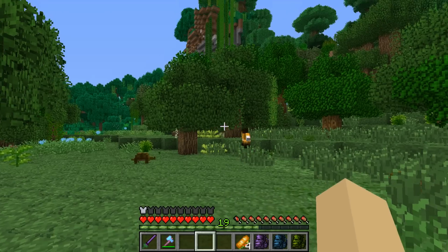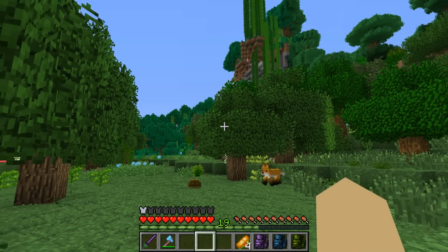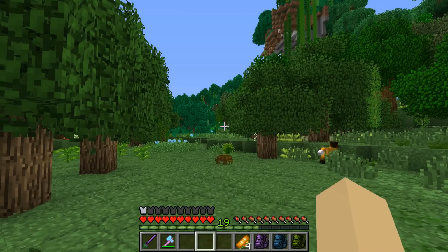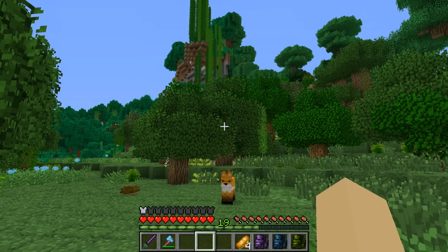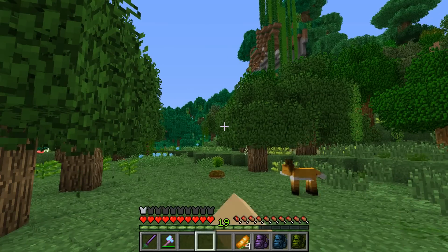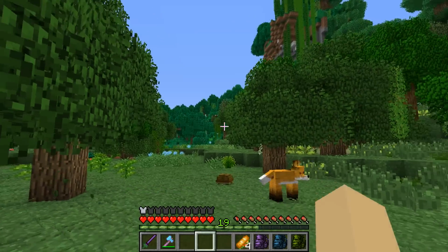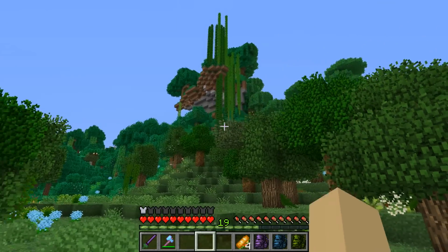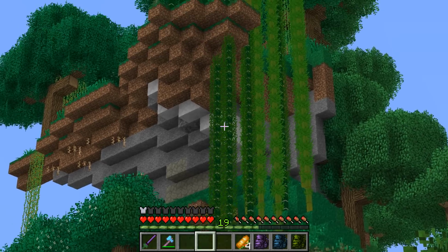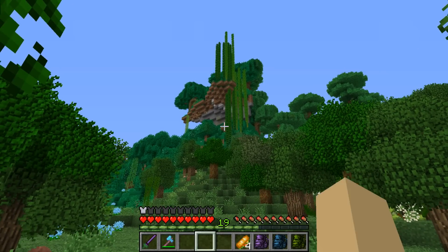The more I thought about it, the more and more excited I'm getting about this, because we could make like an entire museum. In fact, I want to make an academy. I want to make an entomology academy, and I hope I pronounced that correctly. I can spell the word correctly. Sometimes, you know, me and pronunciations struggle a little bit. But I want to build an entomology academy, which means an academy to study insects. And I think that would be so much fun to add in right over here. I mean, look at this. Doesn't this beautiful cliffside just absolutely beckon for some sort of really awesome structure to be built over here?